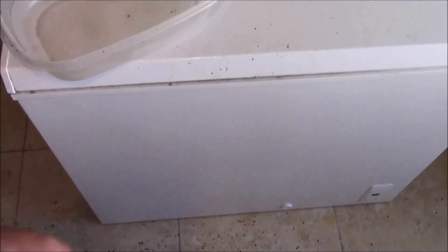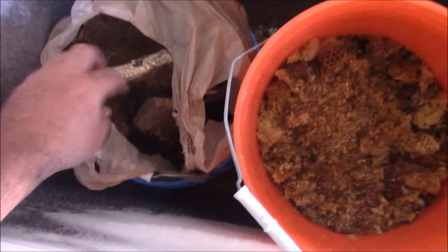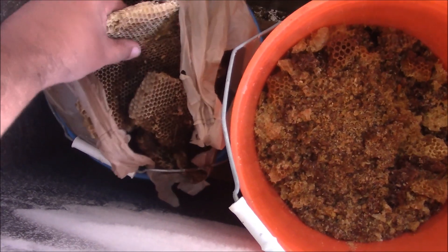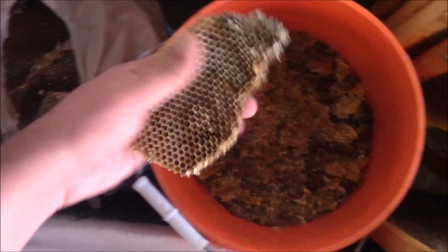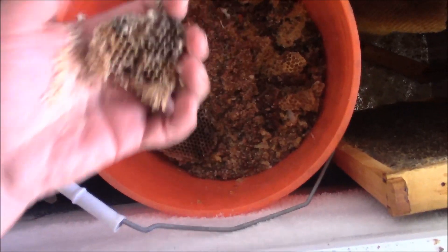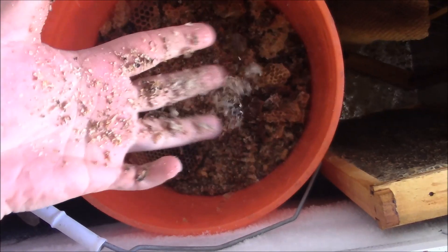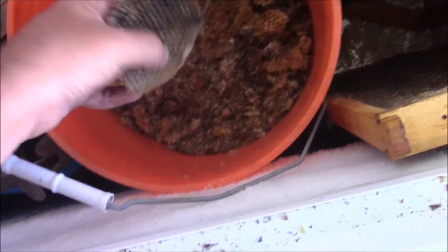You're never going to have issues with space. You can't put a ton of frames in here, but probably 20 to 30 frames. Inside here you'll see I have some old frames that have brood wax in it. I put my comb into buckets and collect the comb in bags. Once the big pieces of comb like this are frozen, all I do is crush it up — see, this crumbles very nicely when it's frozen.